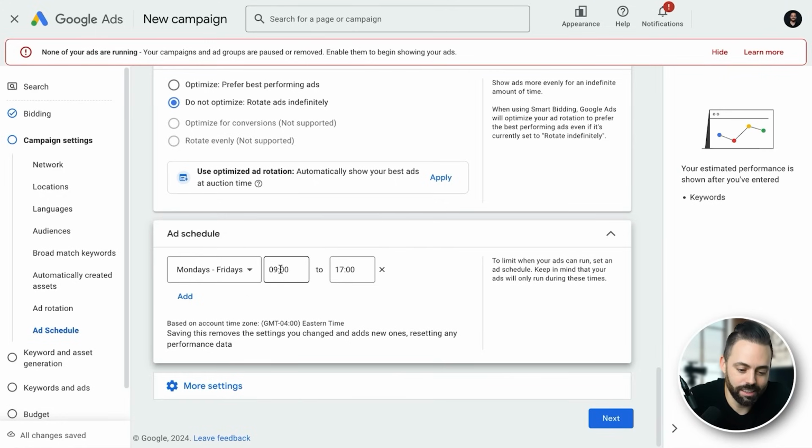But what you'll see is if it's calls that you're focused on, you can just change the schedule. You don't want to be spending, if you have a daily budget, and you're blowing through it by midnight. If your daily budget is $50 and you blow through it by 2 a.m., it's probably not good. You have a set daily budget, and then you have a schedule, and then you have keywords.